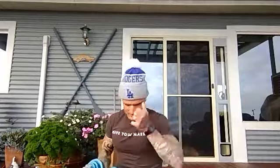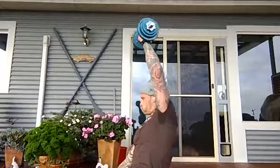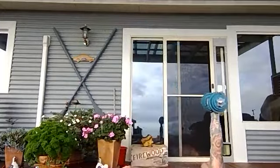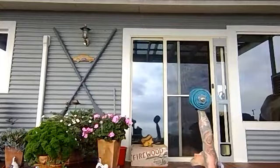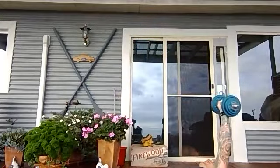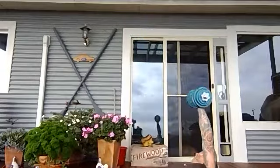5, 4, 3, 2, 1. Change sides. Up. Go. You can have your opposite hand out as a counterbalance, which can go out to your side to help you come up. Oh, feeling this one. 5, 4, 3, 2, 1, up.